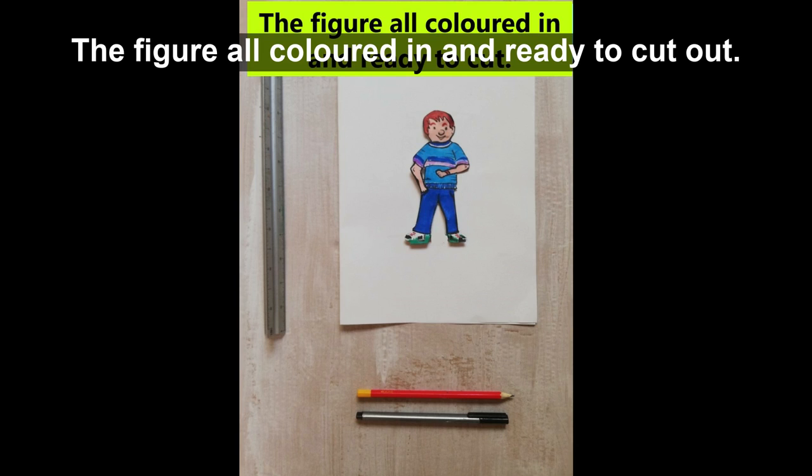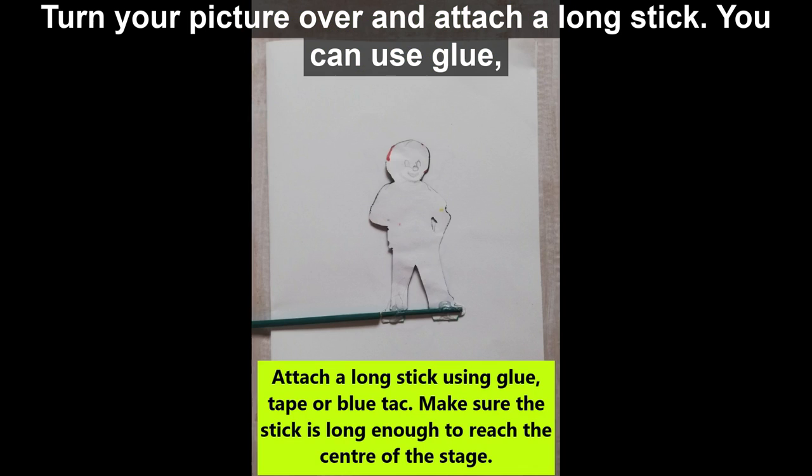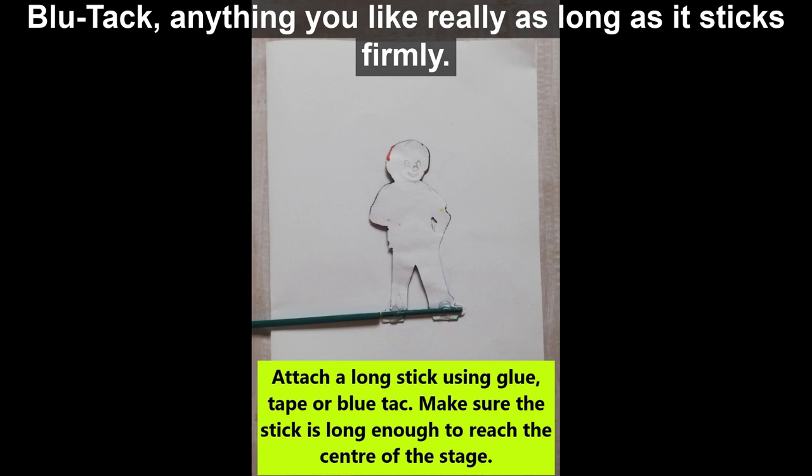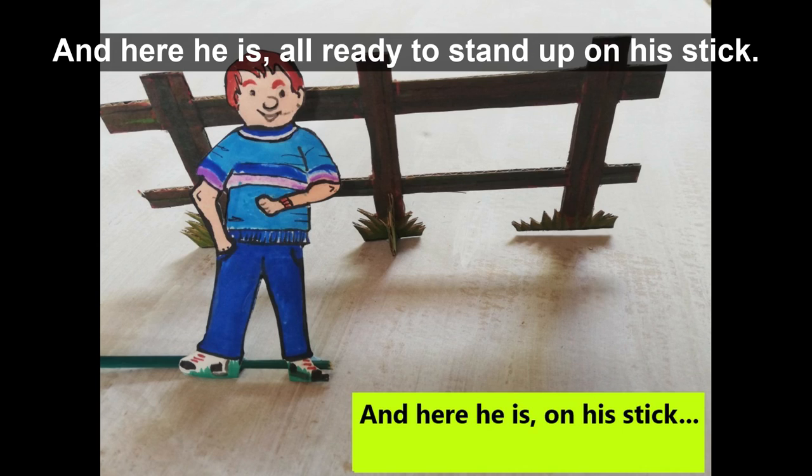The figure all coloured in and ready to cut out. Do it carefully. Turn your picture over and attach a long stick. You can use glue, blue tack, anything you like really, as long as it sticks firmly. And here he is, all ready to stand up on his stick.